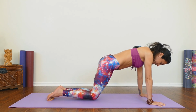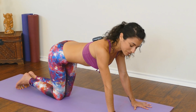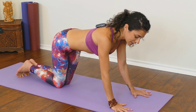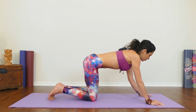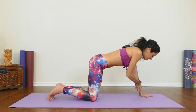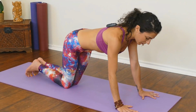And I'm going to lower the knees for just a second as I talk about a little more alignment cues here in our plank pose. So we want to have the fingertips spread as wide as we can on the mat. And we're really pressing into the palms to eliminate any gaps. A lot of times people grip the mat like this, and you want to make sure you're pressing firmly into the palms so that energy can shoot up the arms and down the body. And your hands want to be about shoulder width distance apart.